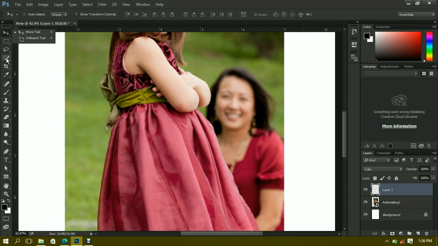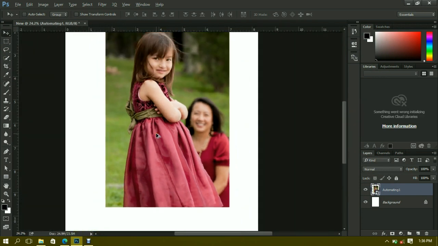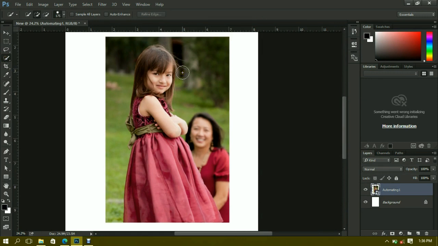The next tool is the Quick Selection tool. Now, from the name, Quick Selection tool is basically meant to make a quick selection of subjects from background. So let's say, for instance, we need to subtract this little girl's image from the entire picture. So I would right click here to rasterize this first, and then use the Quick Selection tool. Just left click and paint around the region of the subject to make a selection. Just a very quick selection.